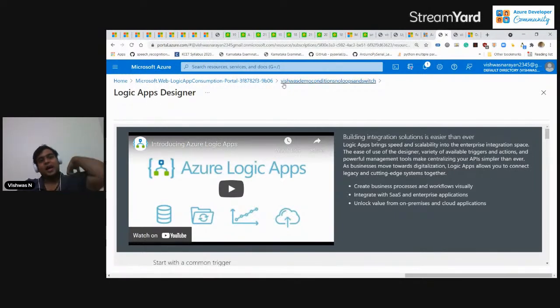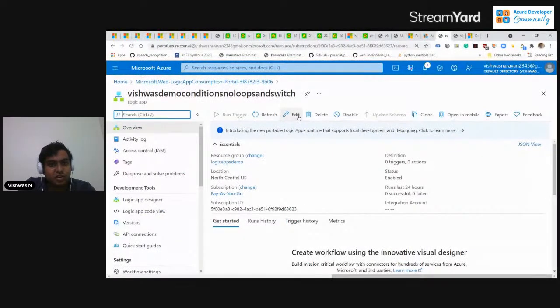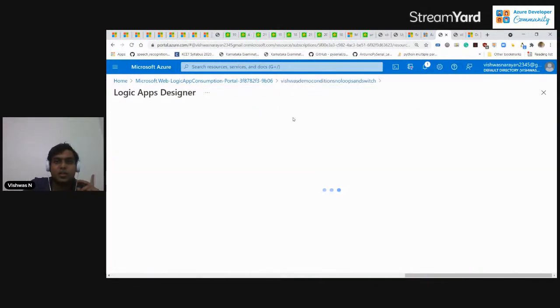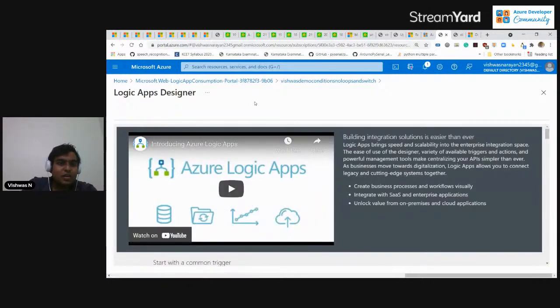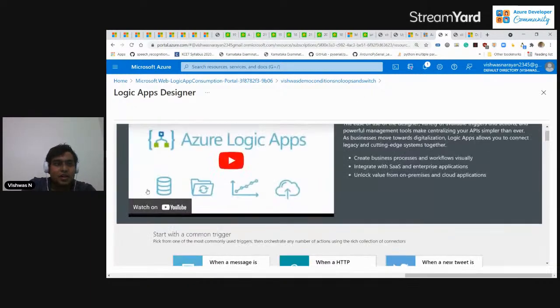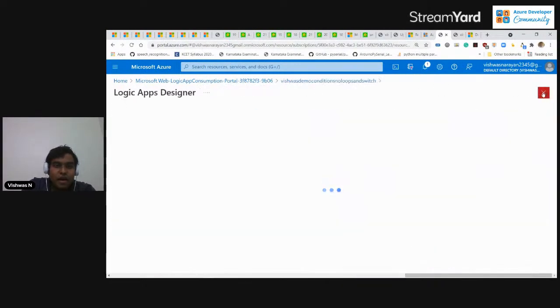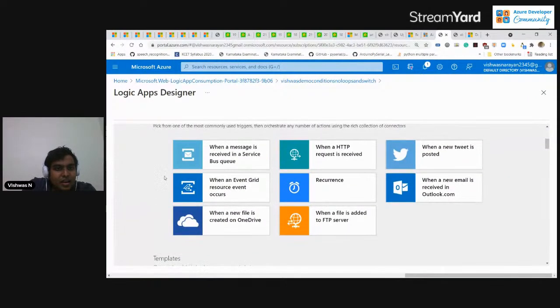As soon as you create a Logic App on the Azure portal, that resource group will obviously have some sort of an edit option here. Sometimes it doesn't appear because if you have a standard definition, the connectivity towards VS Code is much more needed, so that is not taken into consideration. But consumption, what I showed in that step, is a must. If you type in edit, it will start showing. And there is always a good number of templates there.